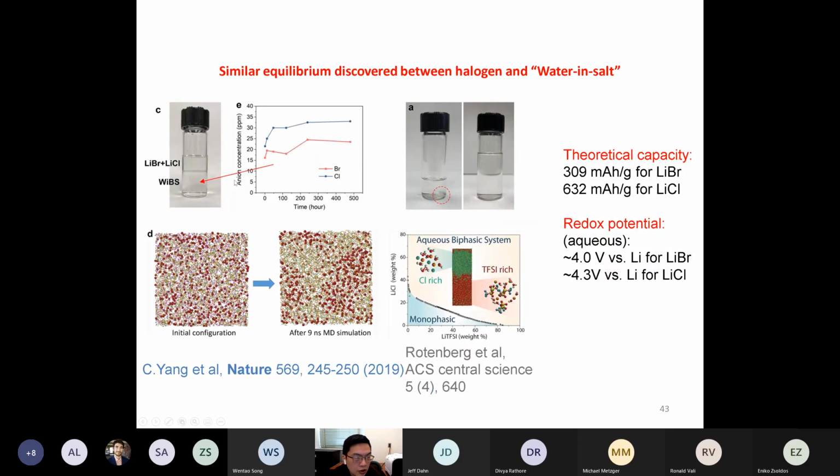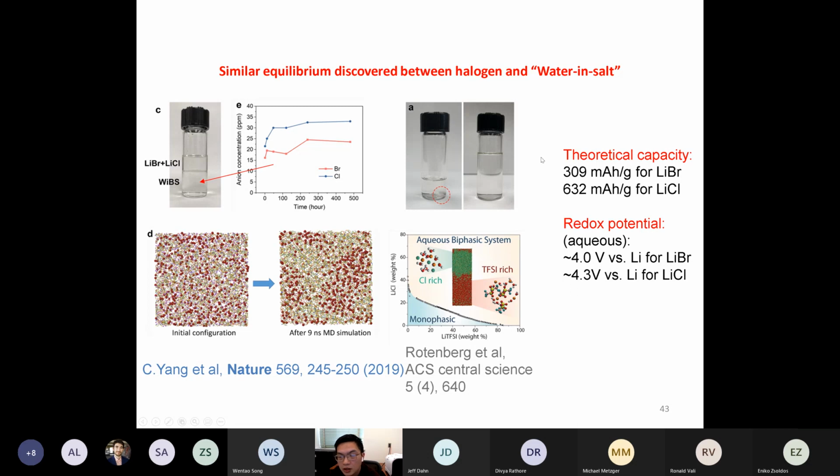Actually, we can. We found the halogens here, in lithium salts like lithium bromide and lithium chloride. If you form any kind of concentration of this kind of salt with aqueous solution, it forms an even better phase separation with the water-in-salt electrolyte. And even though lithium bromide and lithium chloride salt are highly hydrophilic, right? They have a huge solubility in water.